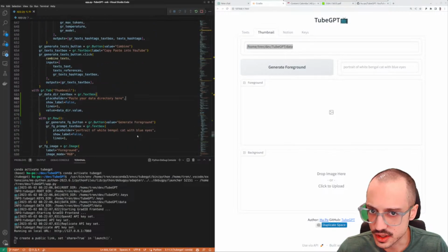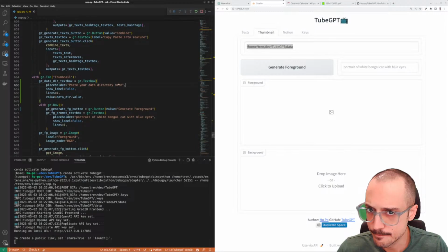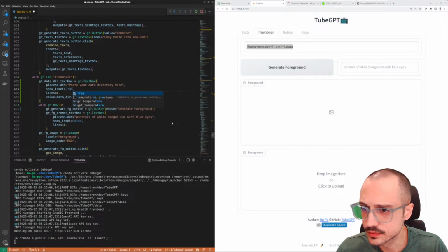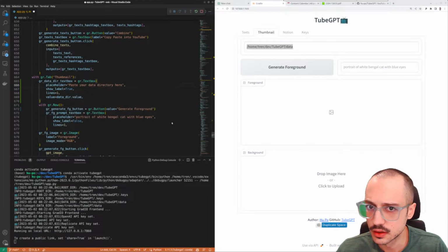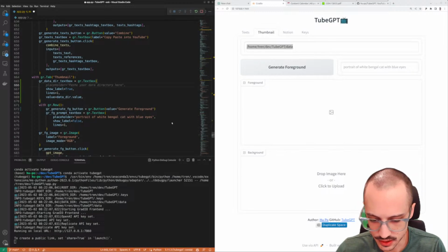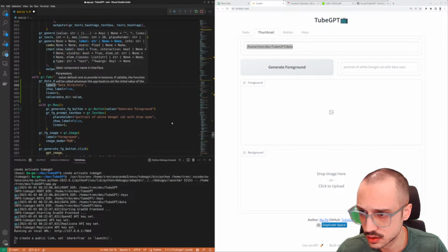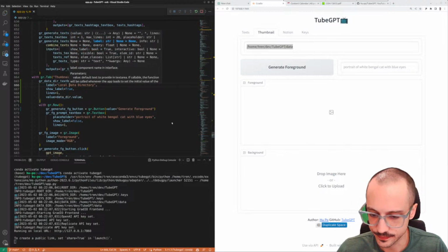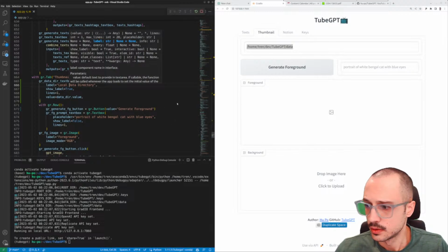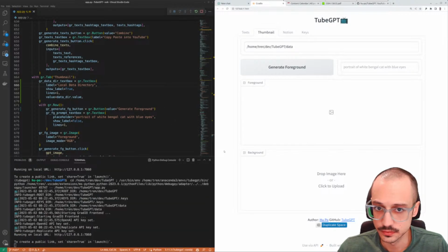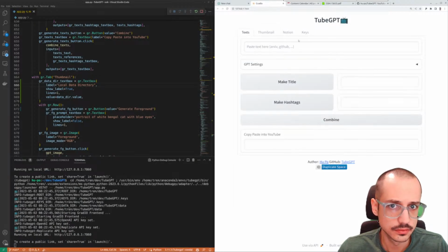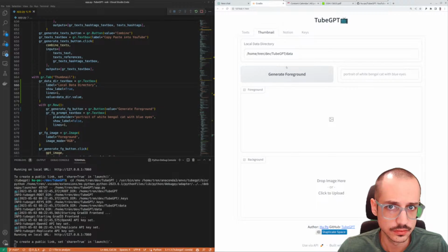Let's add a label to that. Show label true. And let's get rid of the placeholder. Let's just literally have a label on it, and we'll say local data directory. All right, perfect.